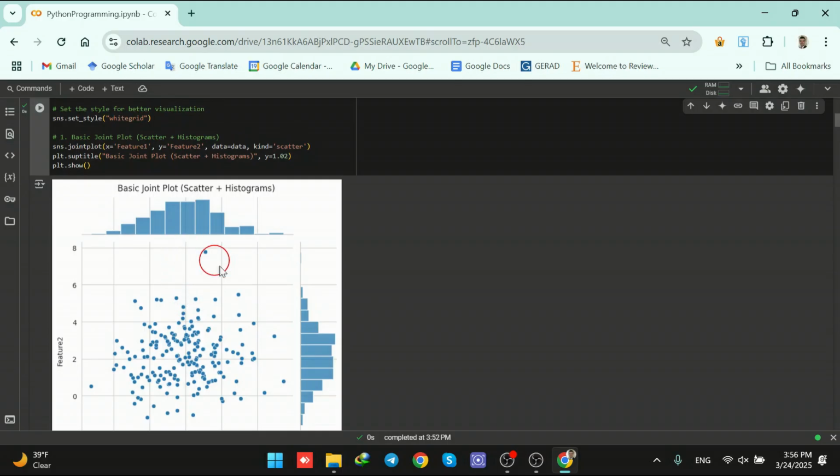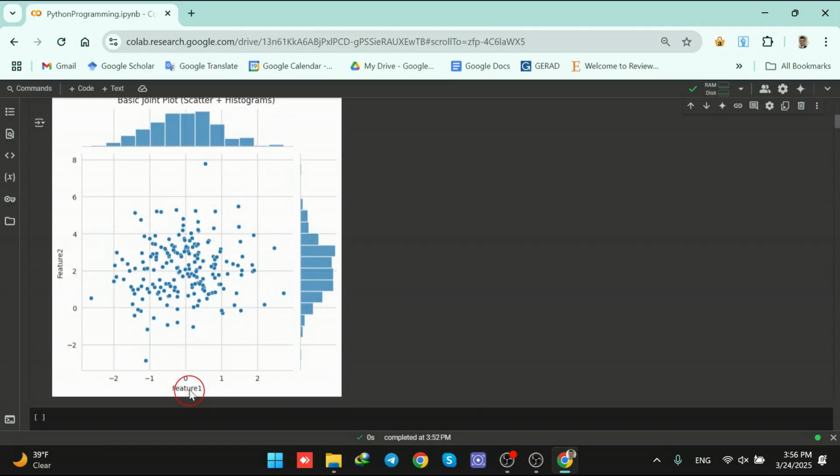We also have two histograms here, as you see, one on the top, one on the right. The top histogram shows the distribution of feature 1, and the right histogram shows the distribution of feature 2.